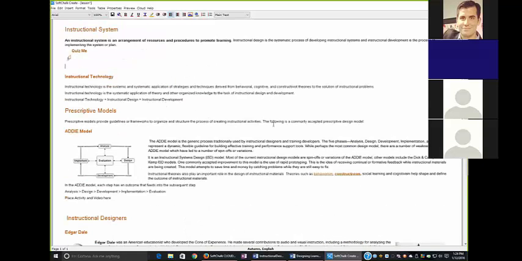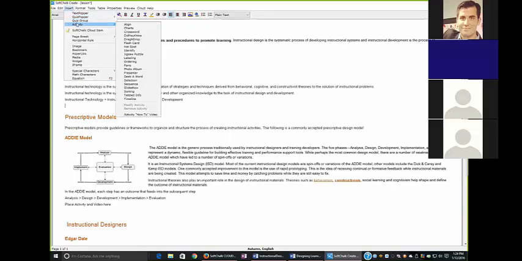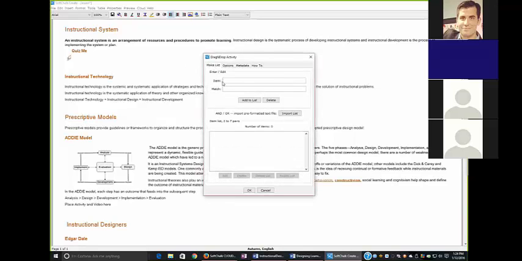I can place questions anywhere that I would like them to go. Well, what I have decided is right here, I now want to ask my students a whole series of questions. I'm going to insert an activity. We've got over 20 different activities that we can add into our lessons. I'm going to be adding a drag and drop activity where I can type in an item, and I'll put in Softchalk Cloud as my item, and then I could type in a match for that particular item.